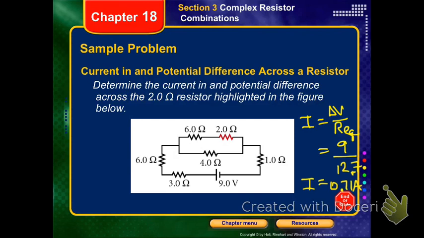What if it would have said across the 6 ohm or the 3 ohm? Would you have done anything further? No. Those 2 6 ohms, are you talking about the one with the 3? Yeah, right over here. Ask yourself, do I need to go further? No. But the other one, because it's really part of a parallel circuit too, you're going to have to take it further. So write down the current right there as being 0.71. I'm going to put that as total, 0.71 amps.